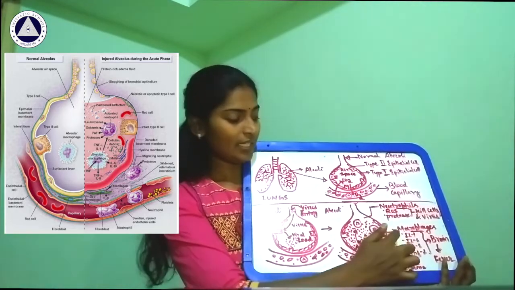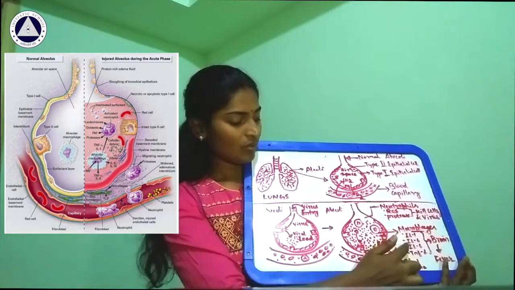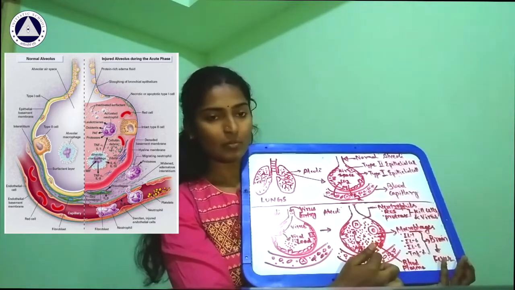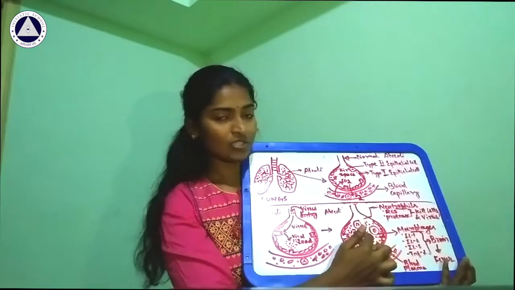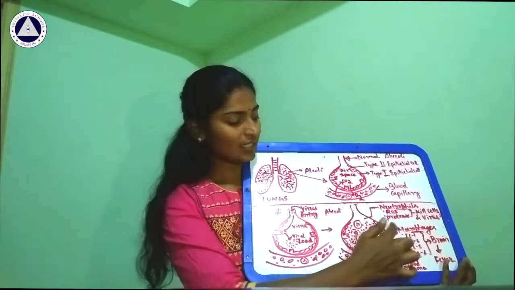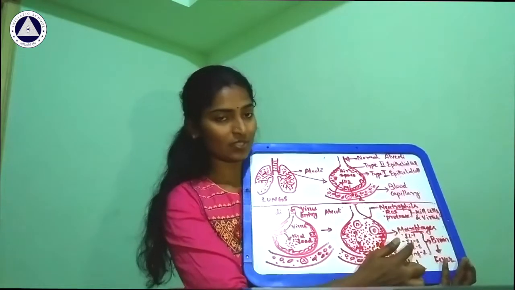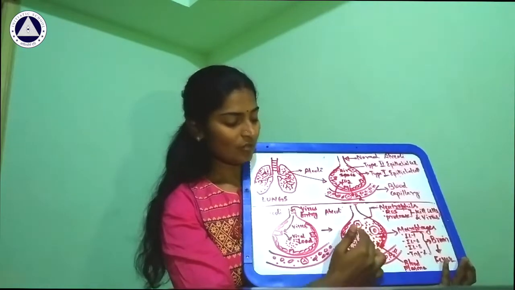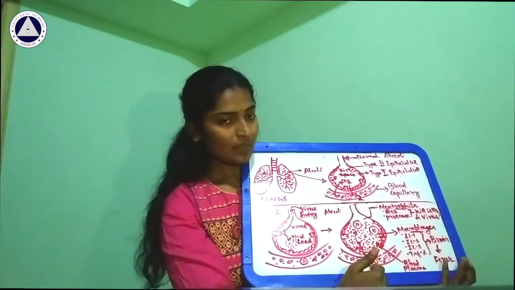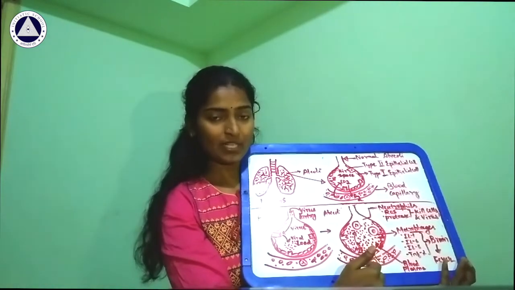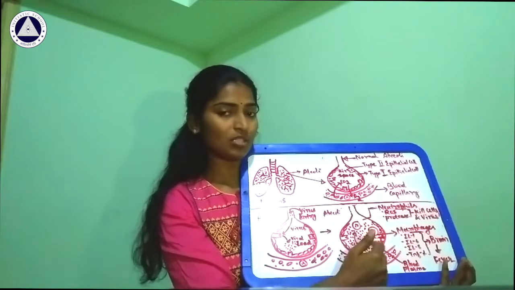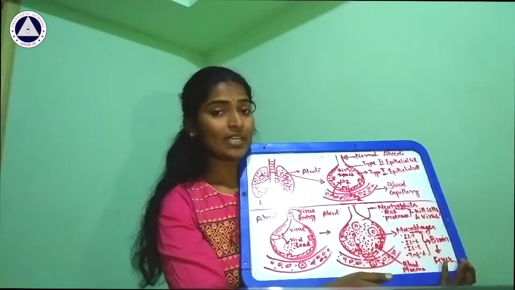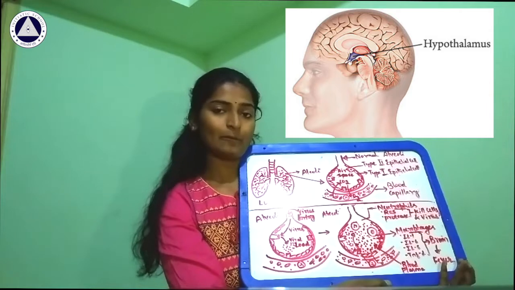These cytokines now will start to move out of the alveolus and enter the blood capillary. That is, under high concentration of virus particles, the secretion of these cytokines also will be at higher concentration, and at this high concentration they will start moving out of the alveoli sac and enter the blood capillary. Once they enter the blood capillary, they then reach the brain through the blood. And once they reach the brain, these cytokines will stimulate the hypothalamus region inside the brain.